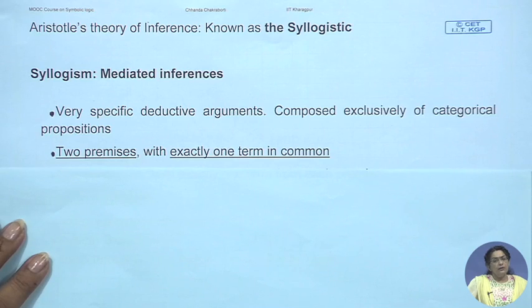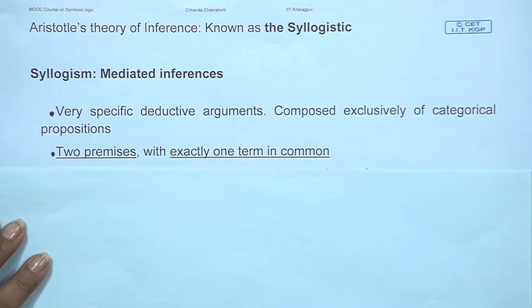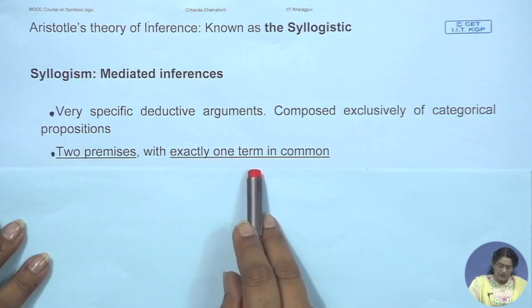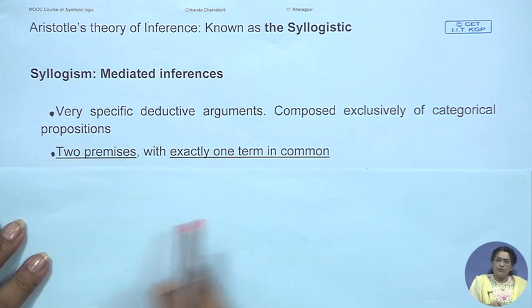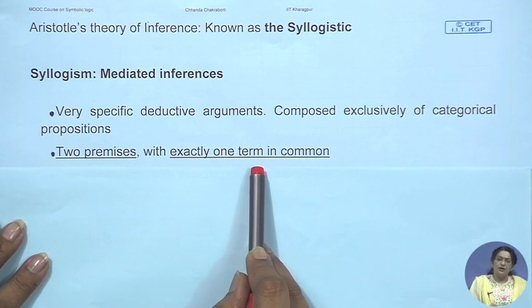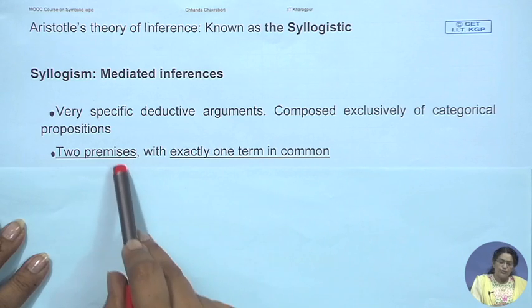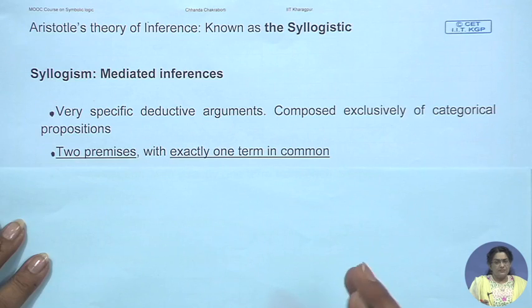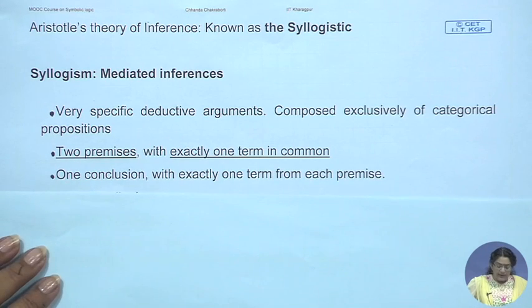If you recall what you know about categorical propositions in their standard form, every categorical proposition will have two class terms, a subject term and a predicate term. Now, here, with the two premises of a syllogism, you are going to have two terms in each proposition, but notice they will share one term in common. So, two premises, four terms, but one of the terms is going to be common, which means there will be in total only three terms between these two premises, right. That is it. And there will be a conclusion. So, two premises, one conclusion.